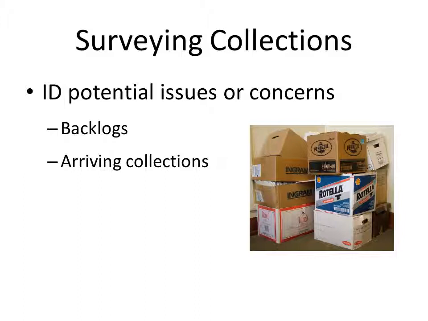Another question: is the physical organization recognizable? Is there original order? If not, then we better think about what we are going to do with this material to make it available to the users. Is there duplication? Is the stuff in the backlog duplicating what we already have in our collection that's maybe already accessible? If so, maybe we need to think about not even worrying about it. Maybe we should deaccession that. So that's another concept to think about. And then, what's the general preservation situation? Is there a certain degree of deterioration that has already occurred?